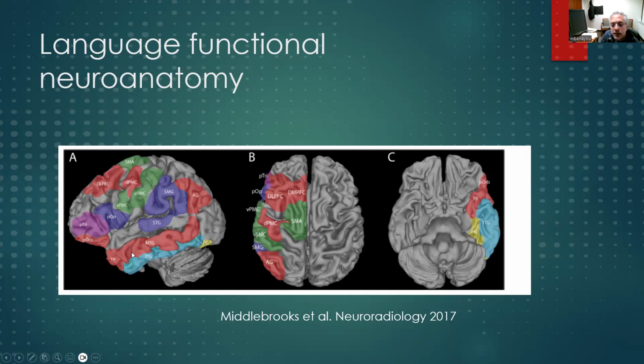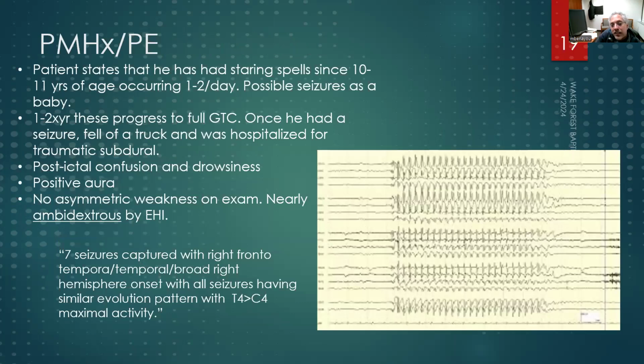So anyway, going back to our patient, a little bit of history. He was 31 at the time, but he said that as far as he knows, he was having staring spell-like seizures that started when he was 10 or 11. They occurred every other day or even every day. Just to get a sense of how bad they were, once to twice a year they would go from simple staring spells to full generalized tonic-clonic seizures. The patient would fall on the floor and have tonic and then clonic seizing.